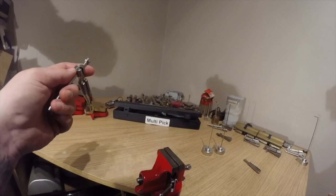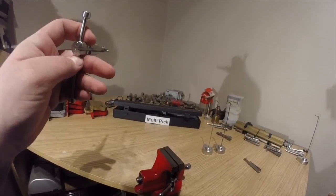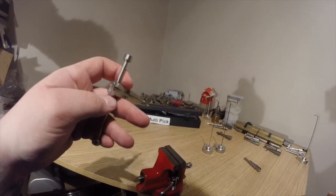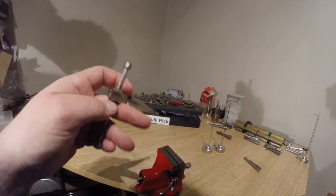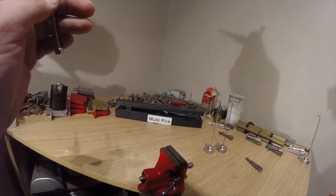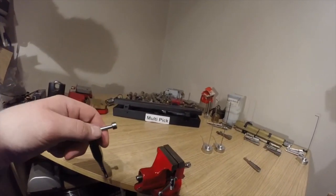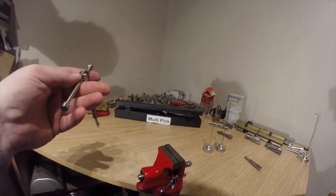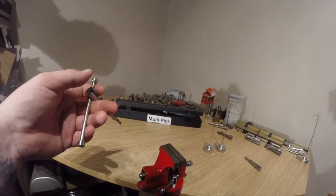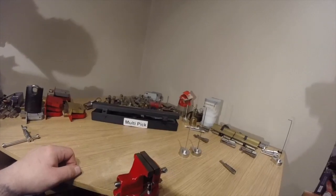A lever isn't a great lock, a bit time consuming to do, but I will do one on the video. I'm going to be doing all these left-handed purely because it saves on messing around swapping wires and everything else like that. So for quickness and ease, I'm just going to do them all left-handed, and then at a later date, if someone's worried that I'm only doing them left-handed and I can't do them right-handed, I'll do another video doing the same locks right-handed if that's what's wanted. So hopefully this video will be of some help.